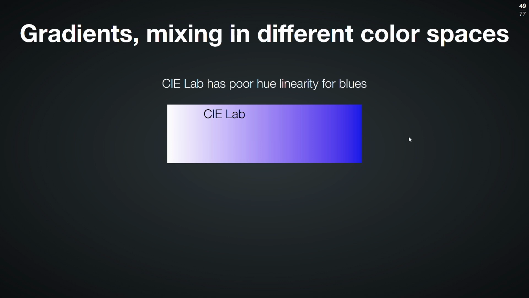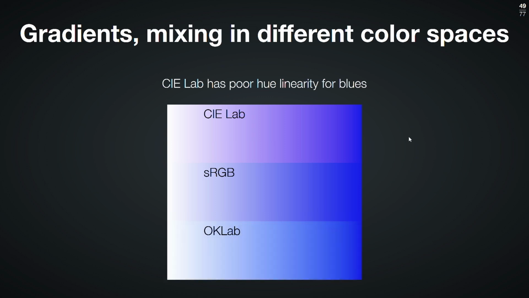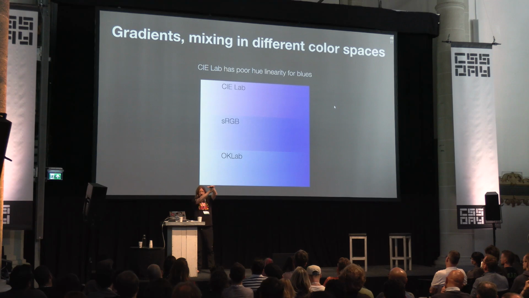Okay, there's CIE Lab with that purple that we noticed. Really quite noticeable. sRGB, better, but too dark in the middle. And OKLab with a very nice progression. That actually looks as you would expect, even on this projector. It goes from blue to a lighter blue to white without any messing around. So basically, CIE Lab in about a 60-degree area, what you would think of as constant hue isn't. It's a bit curved. Its predictions are off.